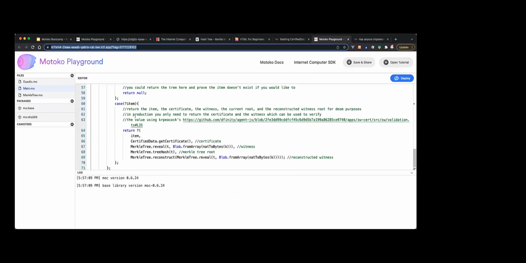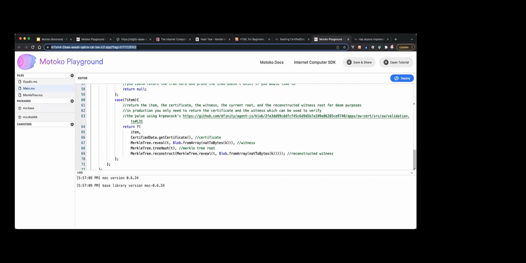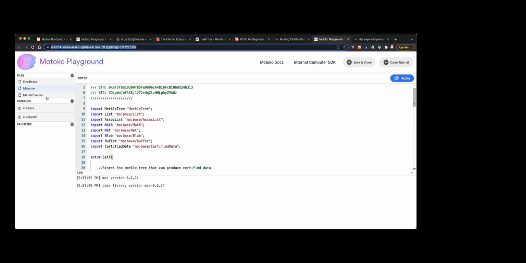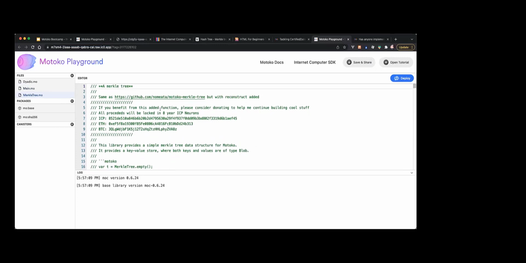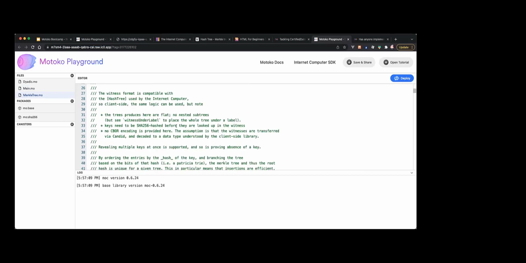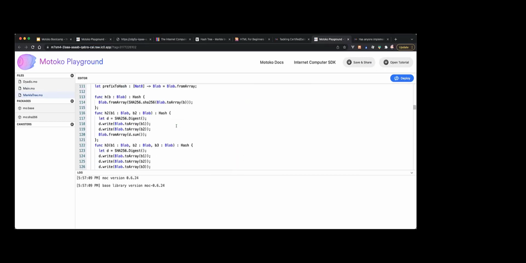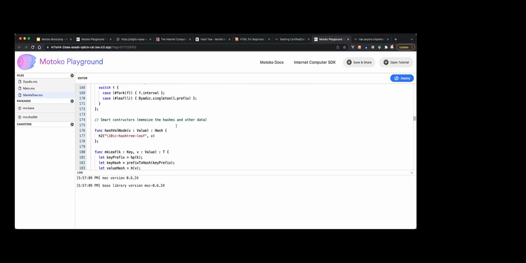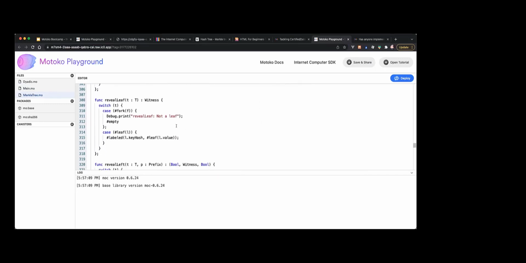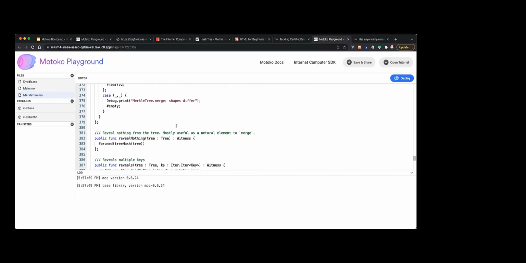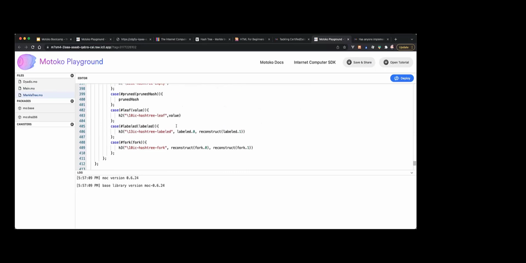So when you call get item, it'll actually reconstruct. And this file, merkletree.mo, Joachim wrote this as well. It's a much more fleshed out module. And I took what he did and I just added a function to produce the restricted proof that you need to pass in. And I'll add that to the presentation.